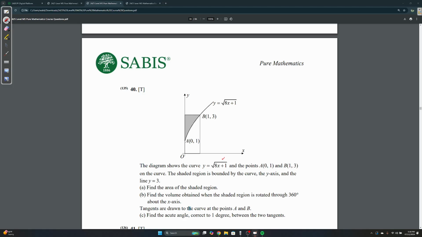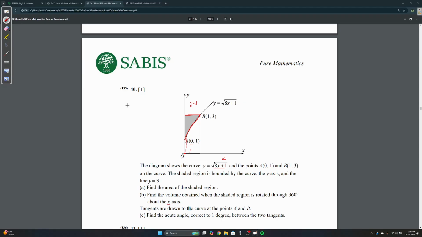For the x-axis, you just simply take it in terms of x, right? So we're going, obviously, from the shaded region, from 0 until 1. So our bounds, we know, are from 0 till 1. We do have two curves, right? Because we have a y equals 9, we have a y equals 3. So we have two curves: our curve, and the other one. Remember, I told you, if you're looking at the x-axis and you have a y equals 9, that means it's considered a curve. So we have y equals root of 8x plus 1, that's one curve, and y equals 3, that's another curve. So you have two curves.